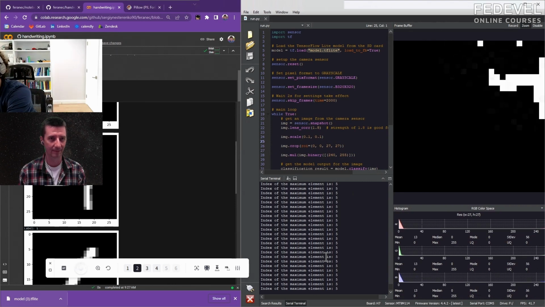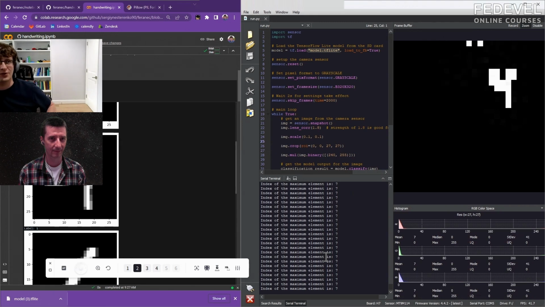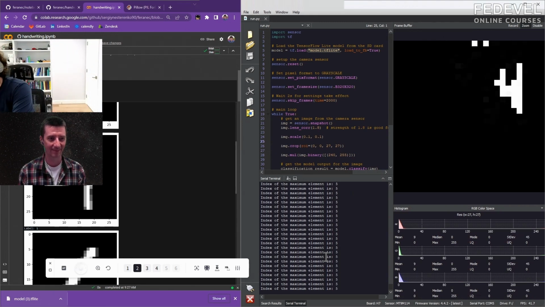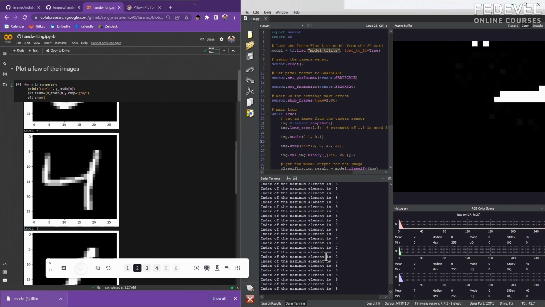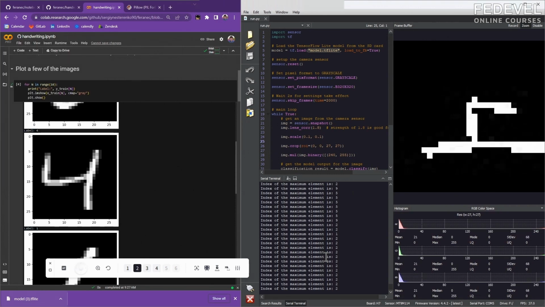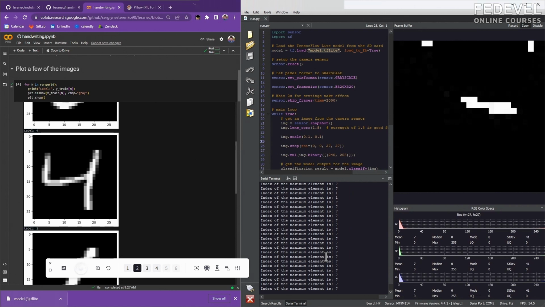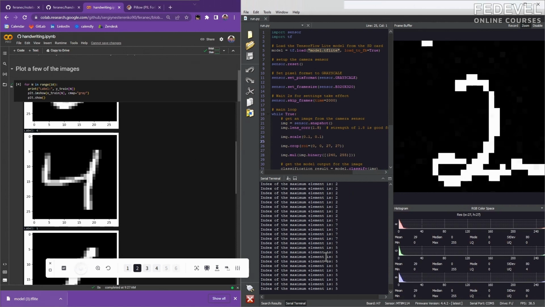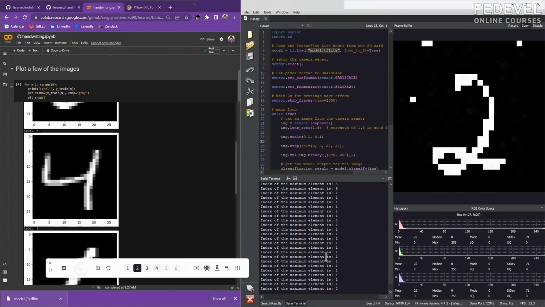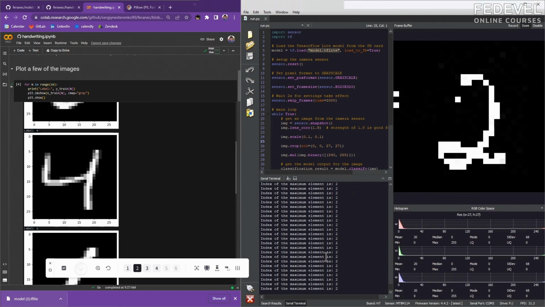So for example, you wanted it in the corner. Here's a small 4 in the corner. Nope. 7. Here's another example. What happens if we rotate it, right? So if we write a 4 like this, same thing. It doesn't know what to do. So it only sees it if it's actually in the frame exactly as we expect. And even then, not perfect, but there's a 2, for example.